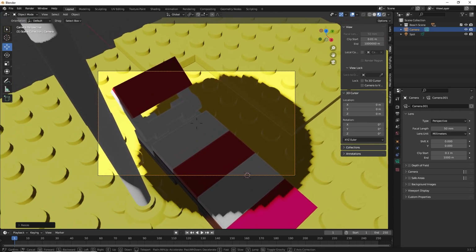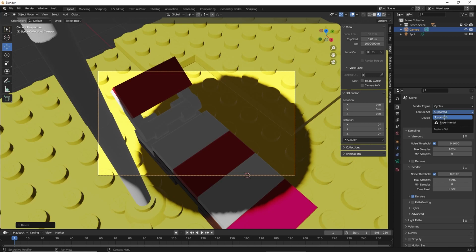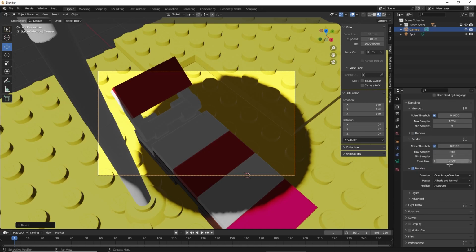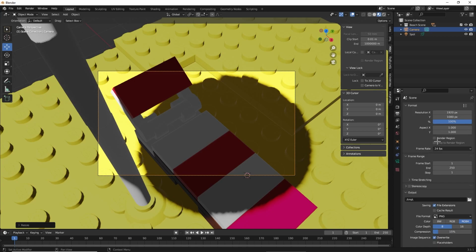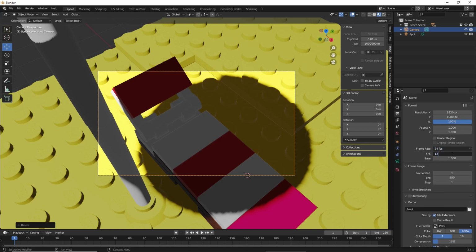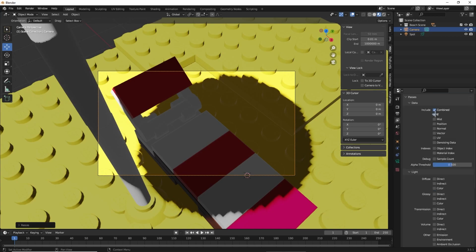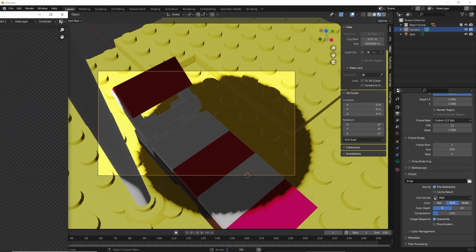Next, we're going to do a test render. If you have a Windows 10 or Windows 11 PC with a decent graphics card, I would change your settings to the ones I'm changing mine to. If you don't and you have a different type of PC or a MacBook, I would suggest looking up what the best render settings for you would be. Then all you're going to want to do is click render image, and let it render up.